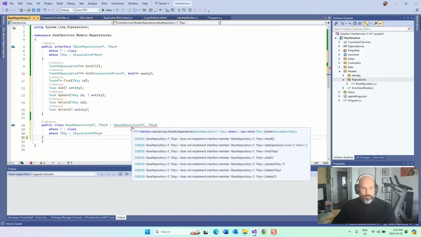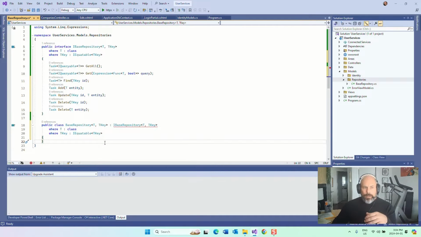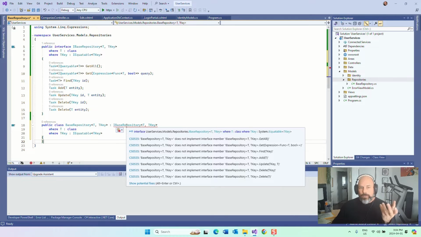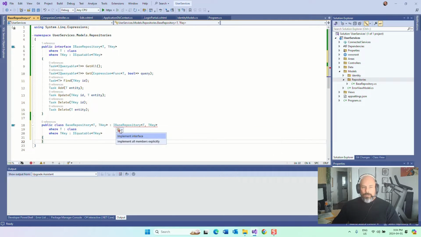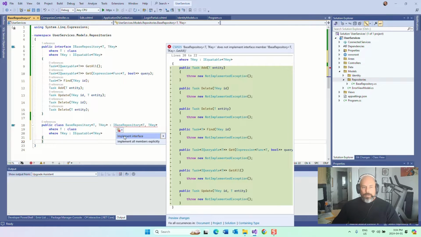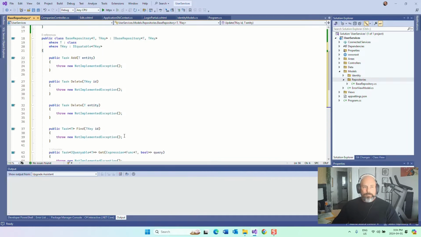Good. All right. So what we've done here, because this is a generic repository, we're saying that we have to take a T, so that in this case it's our company entity that we used. Company has a primary key of string, so T key would be string, and I'll show you the implementation later on. What we did the interface for first is that we're going to now have it implement all of these functions for us. And we just do implement interface.